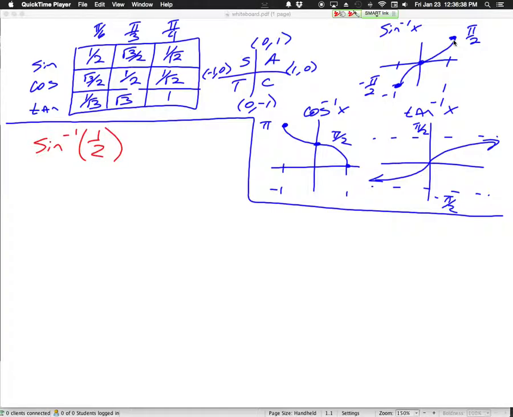So you need a sheet of paper out if you don't have one already. And I'm going to put a problem up on the board. You need to work it. I'm going to walk around the room, see how we're doing, and then we'll put the answer on the board, make sure we're all on the same page. So, inverse sine of 1/2. Use that information we just wrote down to find inverse sine of 1/2.